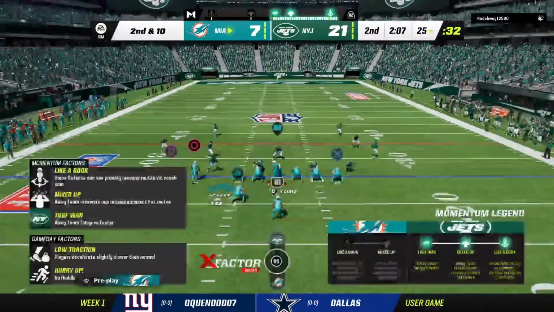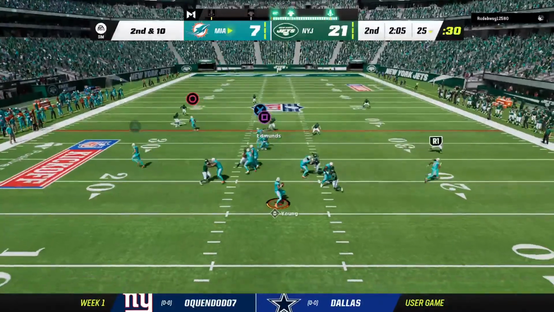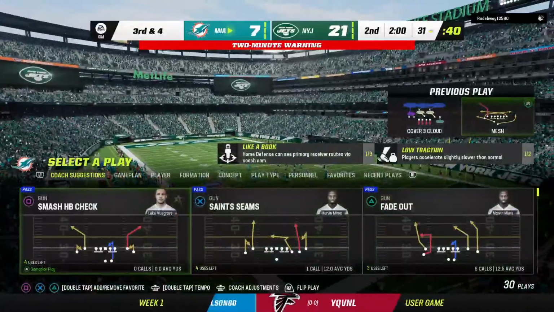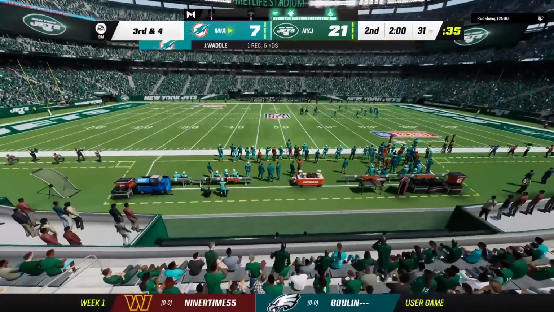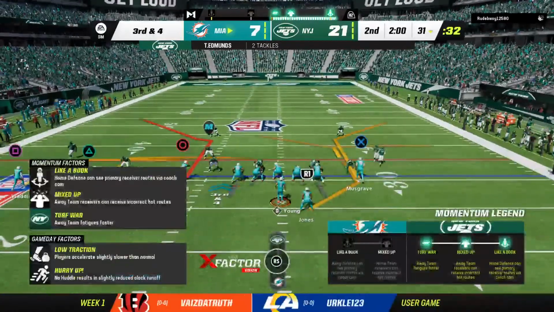An incomplete pass leads to 2nd and 10 from the 25. They'll set up to throw. That's going to be caught by Waddle. And he'll wind up getting about 6 out of that, as that's going to lead us to the 2-minute warning. They get 6. That'll leave them with 3rd and 4. In search of 4 yards here to pick up the first down.